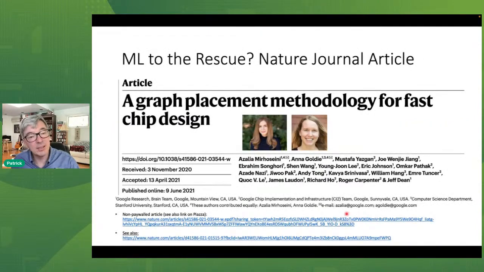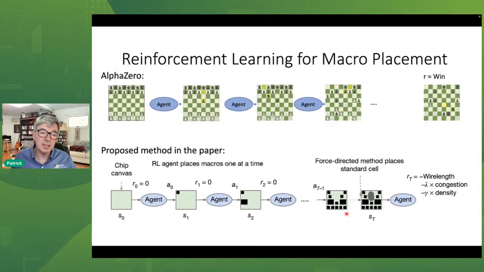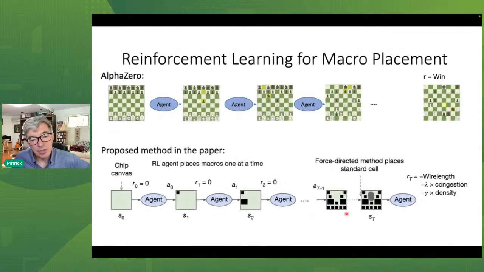Maybe the answer to that is, hey, machine learning is good at learning from previous placements that have proven to be good or proven to be bad. And can we apply techniques that we see in machine learning now finally to EDA? And I think that is possible. Some of that work has already been published. This was an article in Nature that did block placement using machine learning techniques and used reinforcement learning.